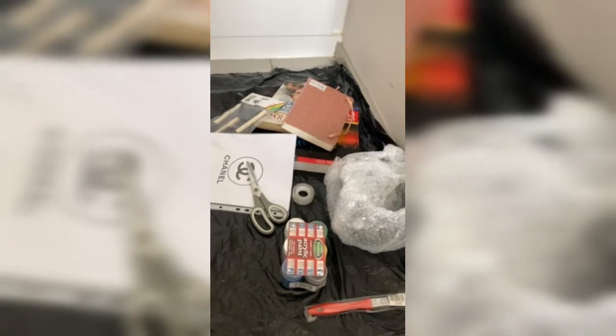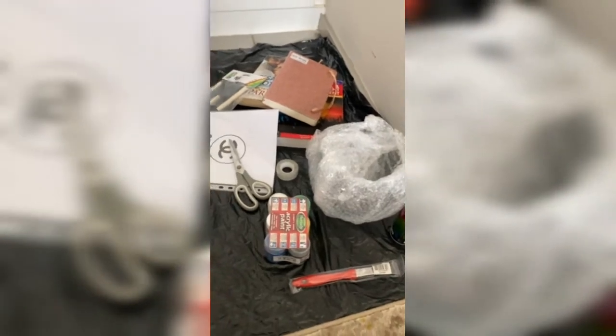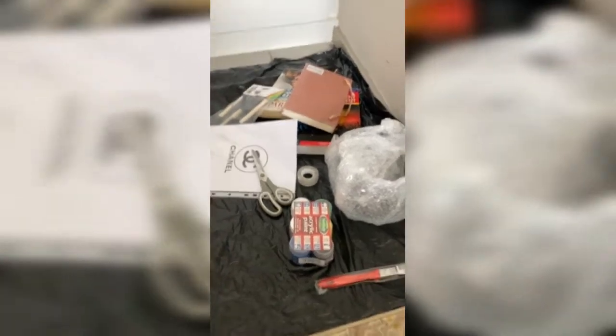Hi everyone. Okay, so today I wanted to, because I've been looking online and I saw that decorative books are quite pricey. I feel like, maybe call me a cheapskate, but if I can do it myself, then why not? So I decided that I am going to do my own decorative books. It just makes your home look, you know, expensive.